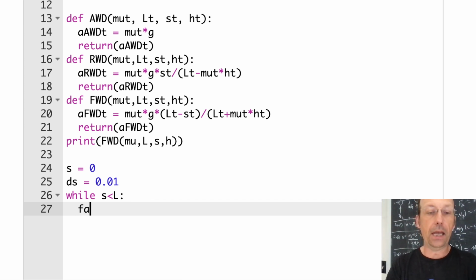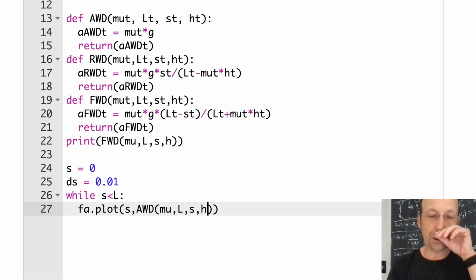So FA dot plot, it's going to be my horizontal variable S. My vertical variable is going to be all-wheel drive mu L S H. And I already have values for L, H, and mu, right?